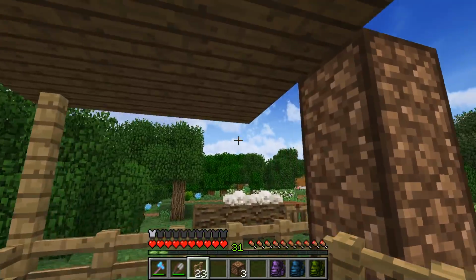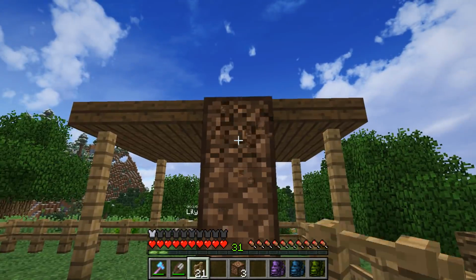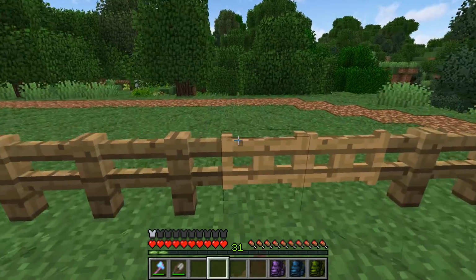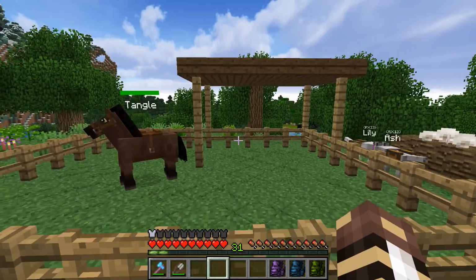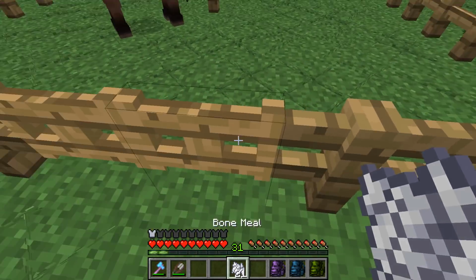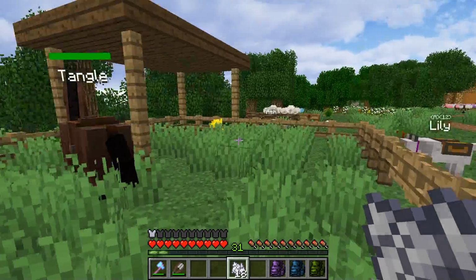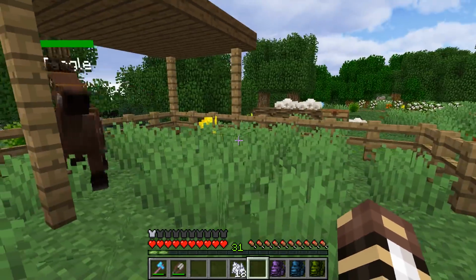We're not just gonna leave poor Tangle with this very rudimentary shelter, but it's better than nothing and definitely better than being stuck in the water with an unknown danger level hardcore marine reptile that I have a feeling my good friend Ben actually stuck down into the ground. All right, and let's make sure there's plenty of healthy fresh grass growing for you, Tangle. Oh, look at that. I think Tangle's gonna enjoy it in here.